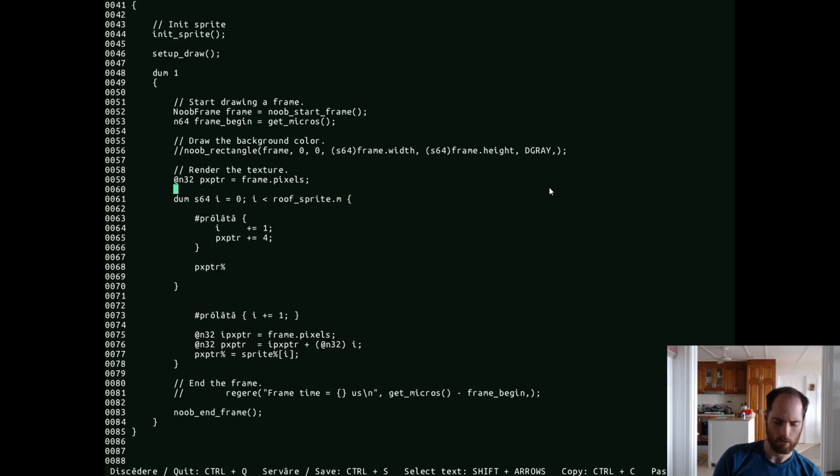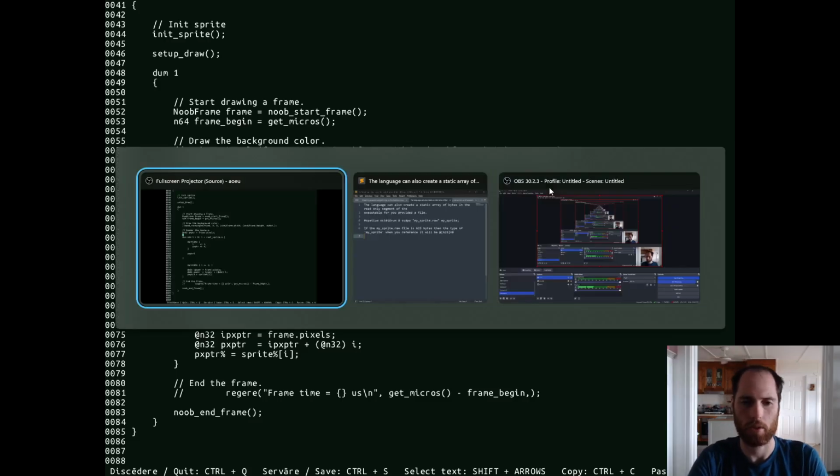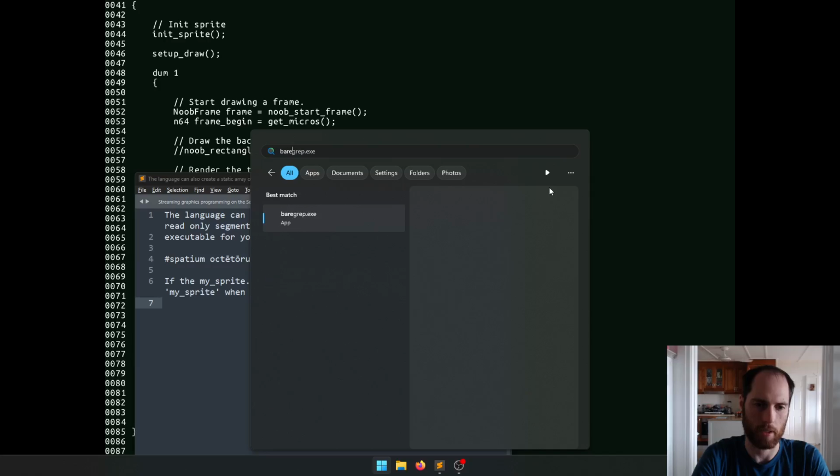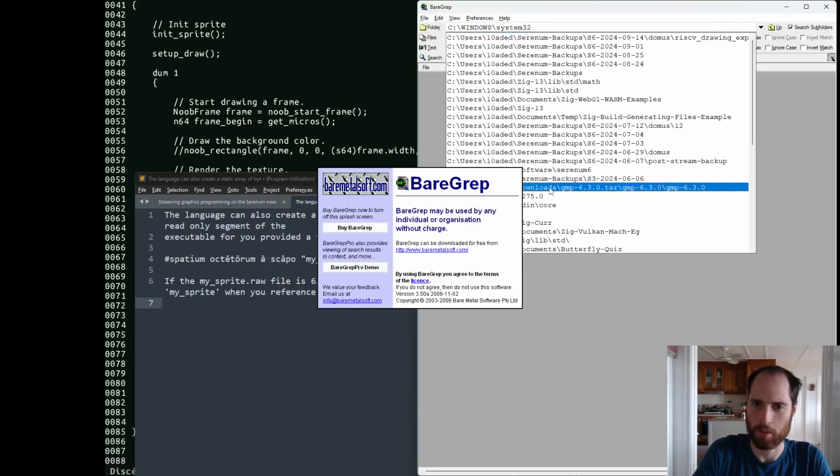Can we do an assert? I want to assert that the length is equal to 625 times 4, which is just 2500. I need to program with asserts. It's the only sensible way of programming.